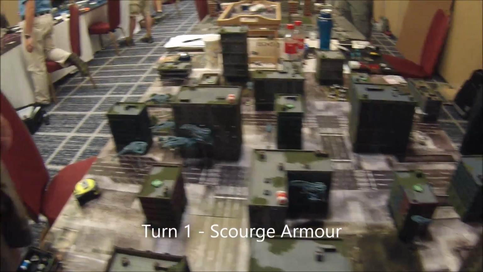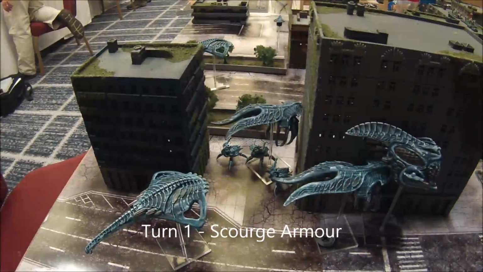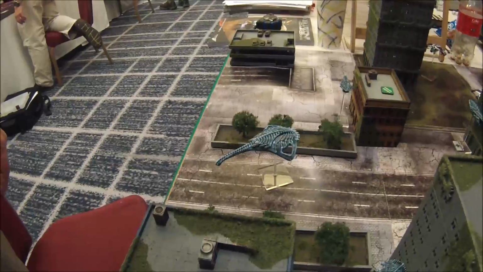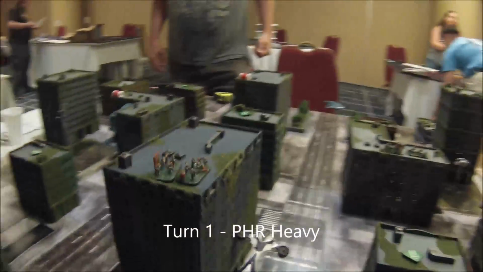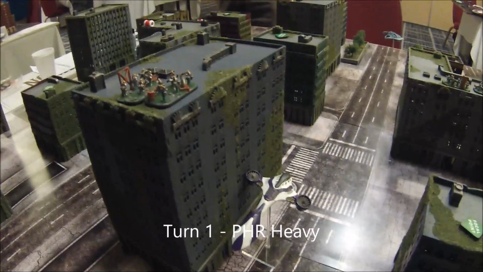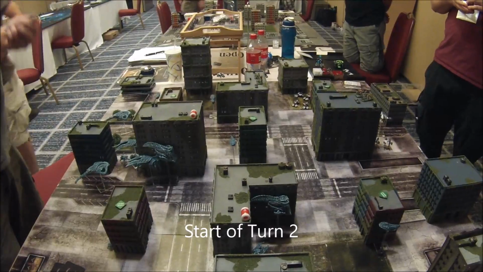All right, the double Harbinger group, the armor group, 1 Harbinger with the Ravagers came up here. They disembarked. The Stalkers are embarked in that Harbinger over there. All right, we got the PHR heavy group over here. The Neptune walked up, and the Odins are still embarked inside. All right, James won the initiative roll-off for turn 2, and nobody played any cards.